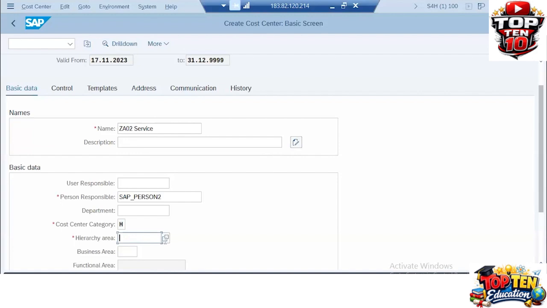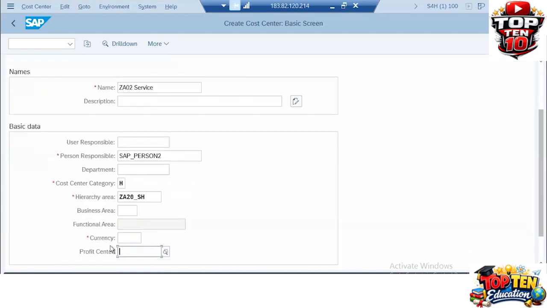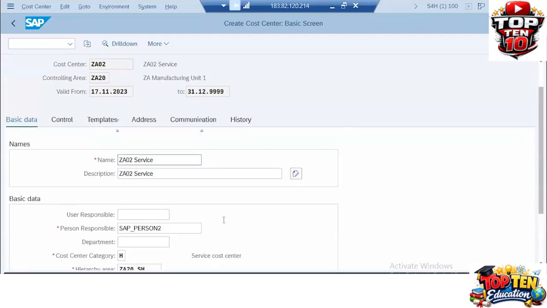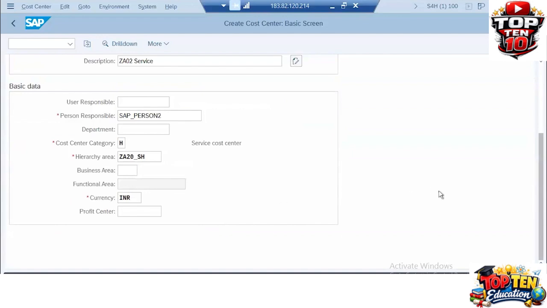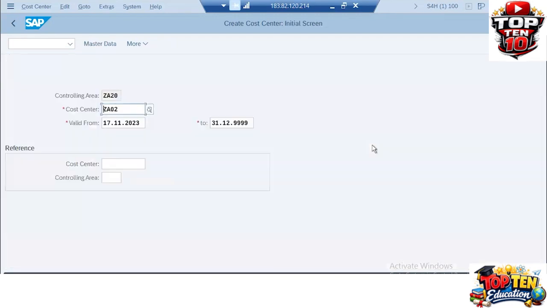Hierarchy area, one more time, ZA20 underscore SH. Currency, INR. So like this, we can maintain the basic data. Now save this information also.